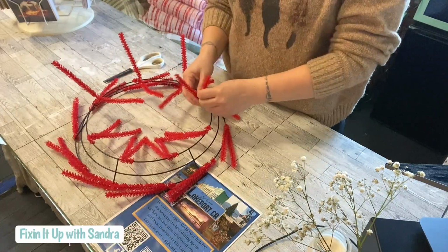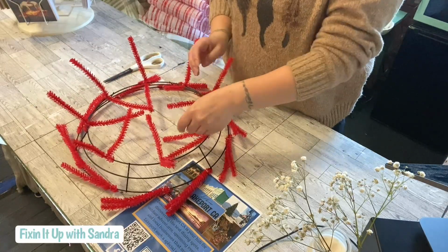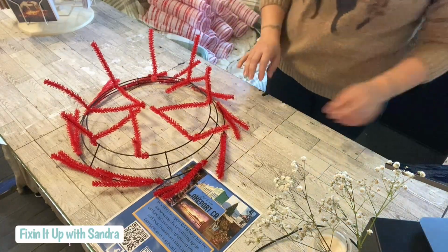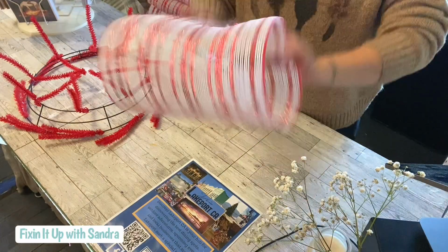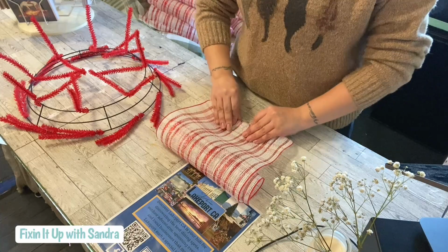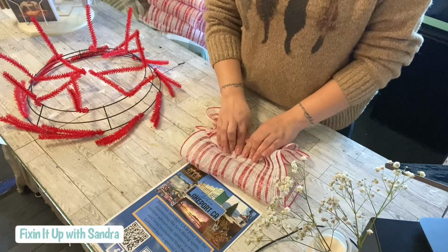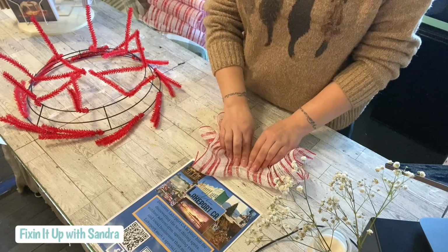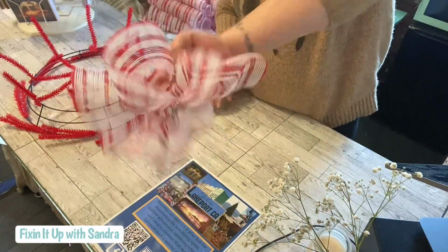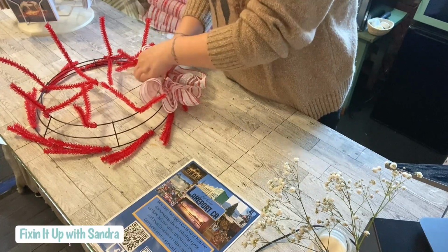That's what it is. So, all right, so I'm gonna go ahead and open these pipe cleaners up to put our mesh, and we're gonna do the ruffle method. We're just gonna scrunch our mesh up. You just go ahead and put this over here, and we're just gonna take our 20-inch cut like so, fold the edge, tuck it under so we don't have the frayed edge showing, and then we're just gonna scrunch like so, make it into a bow. And I don't go all the way, just go to enough, and then boom, and you've got this pretty little bow like so, and we're just gonna throw it into one of the pipe cleaners and give it a good twist.